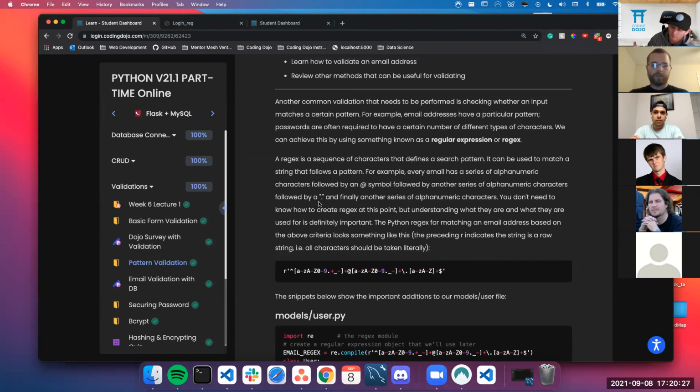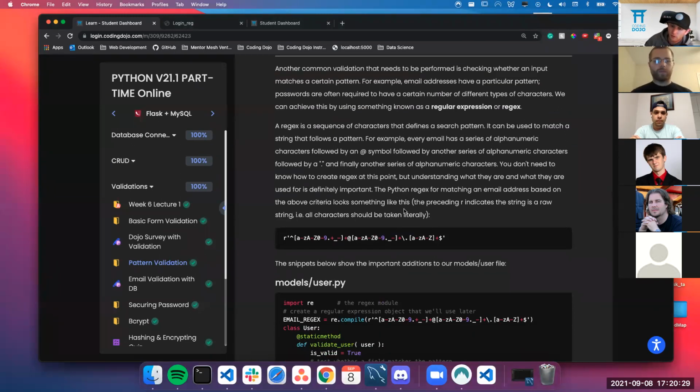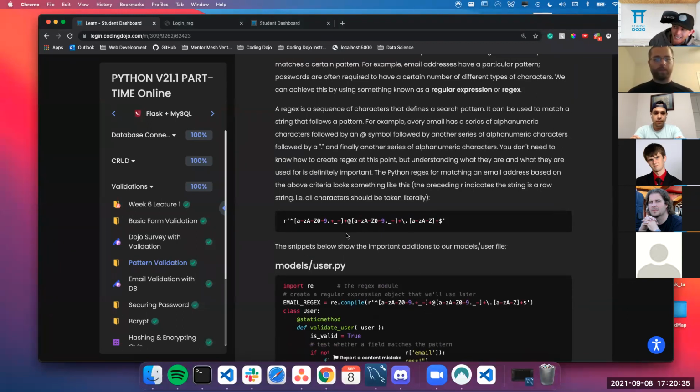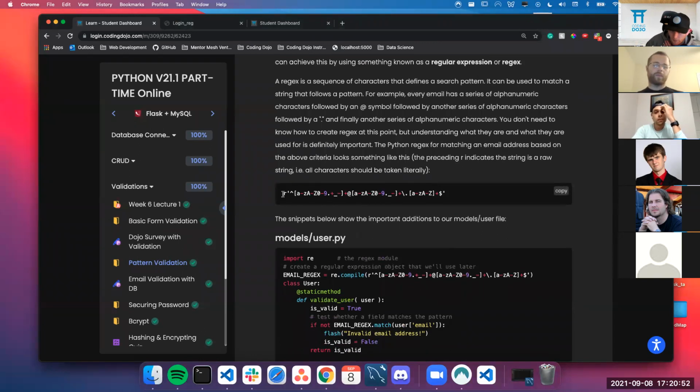Regex is basically a pattern validation to make sure that it is in the correct way that you want it to be. You don't have to memorize regex by any stretch of the imagination. There's plenty of websites. You can just Google, like password with 8 characters and 1 capital and 1 special character regex. And then there are regex expressions there. But if we're just going to walk through it, this is what it's doing.